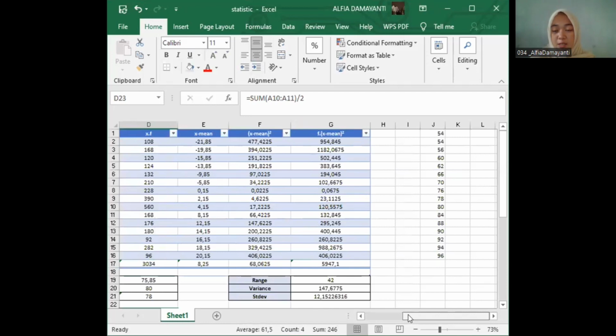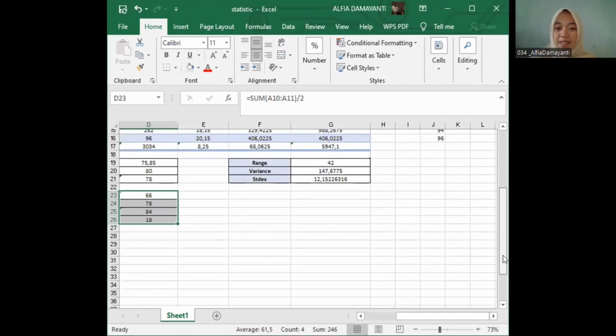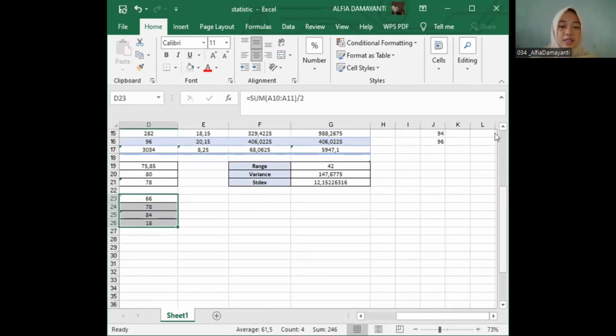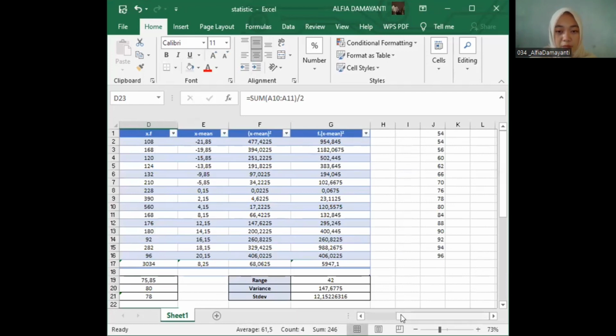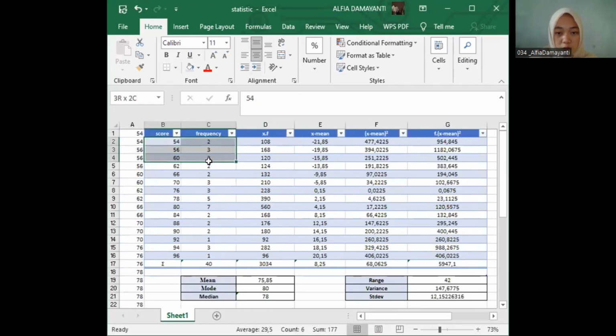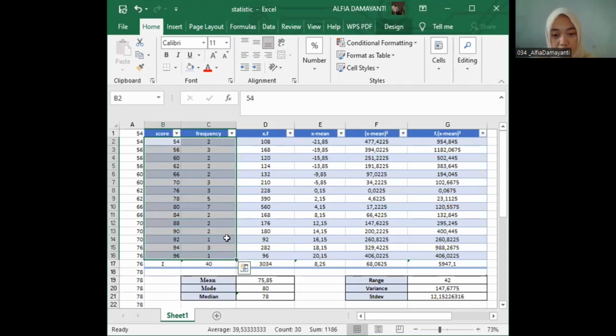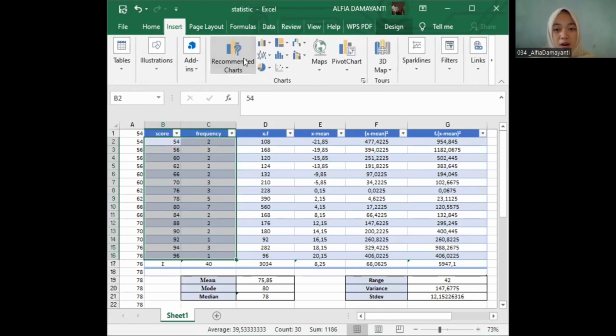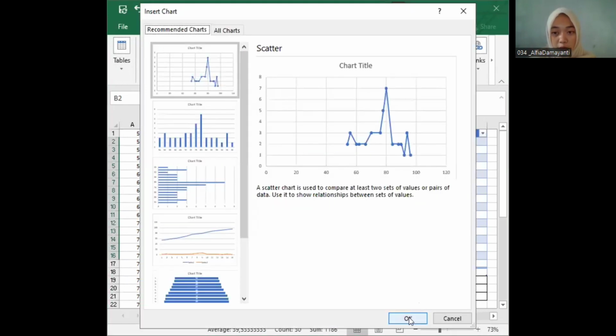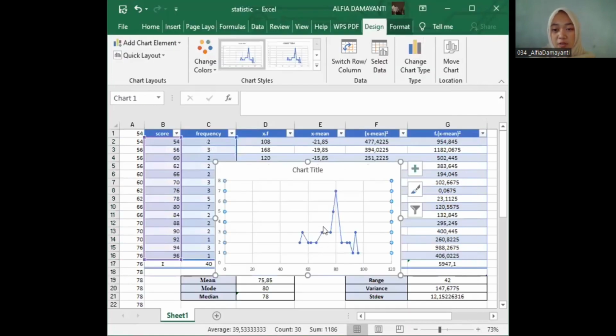And then the next step is how to make the polygon. This is very, very easy. To make it, you can just block the score and frequency, then go to insert and recommended charts and click OK, and it appears automatically. So there it is in here like this.